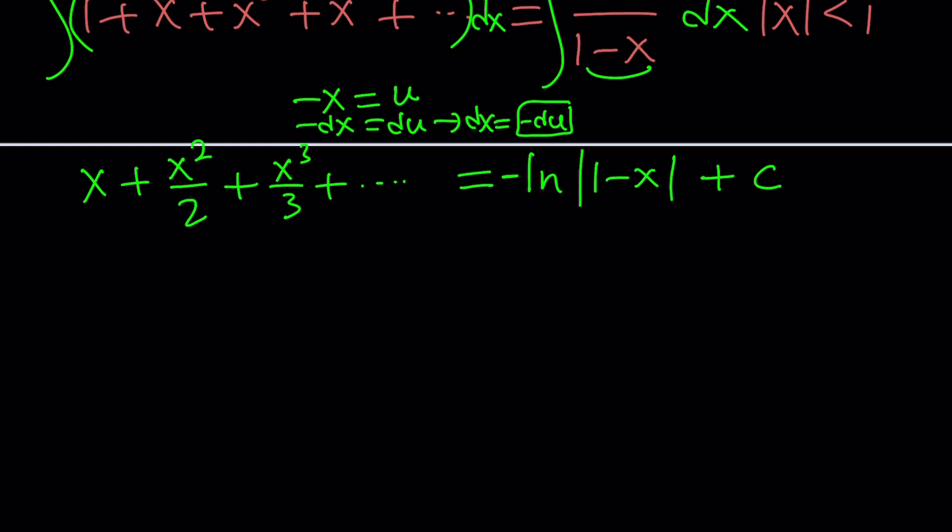But we don't need any initial conditions for this because nothing was given. But one thing you can do is these are functions, right? So we can replace x with 0 on both sides. I'm sorry, I meant x equals 0. I don't know why I used x equals 1. That would be infinity.